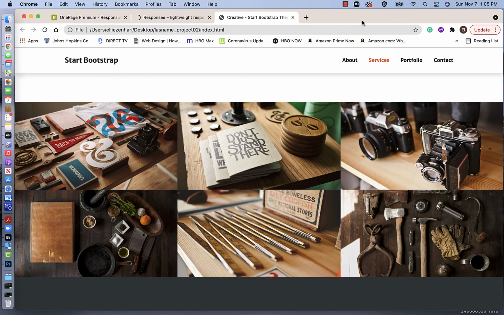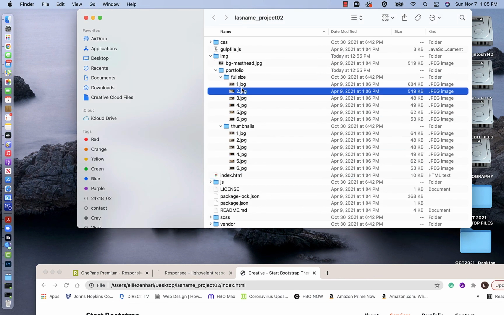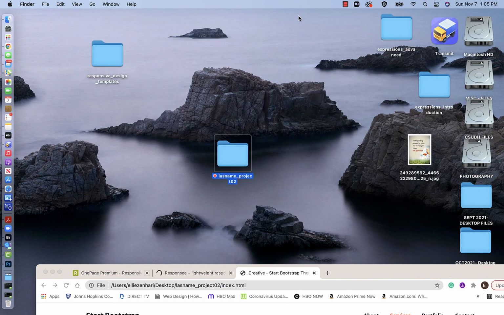Like I said, it would be best if you're using something like this to match the size of the thumbnails and the full size to the sizes that we have here, and then give them the same name. So it's much easier, then you don't have to relink everything. It's just going to populate.